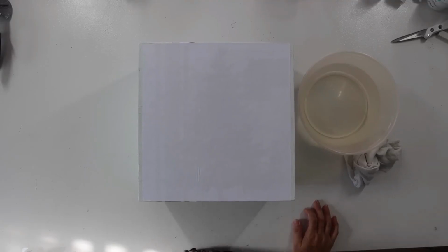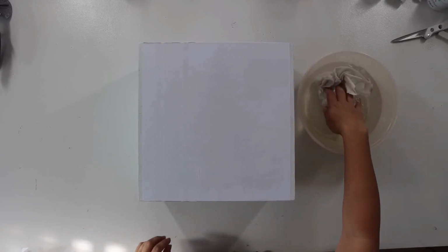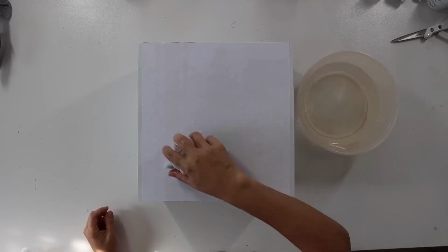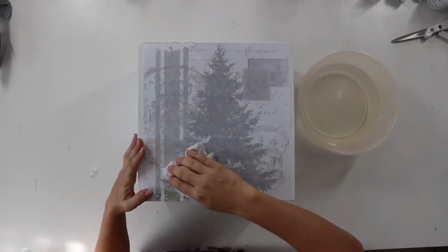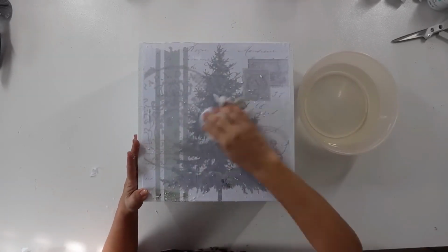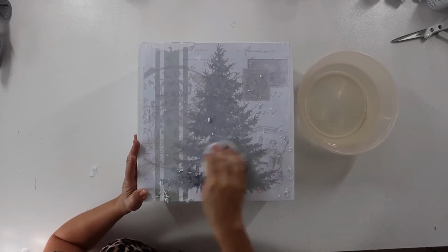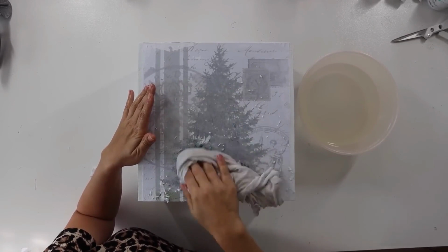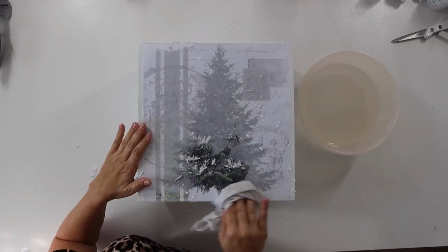And then once it's fully dry, we are going to take a bowl of water and a soft cloth and just really saturate the paper. Then you start to rub it and it will ball up and it will be a total mess at this point. You'll be like, what have I gotten myself into? But just be patient with the process.